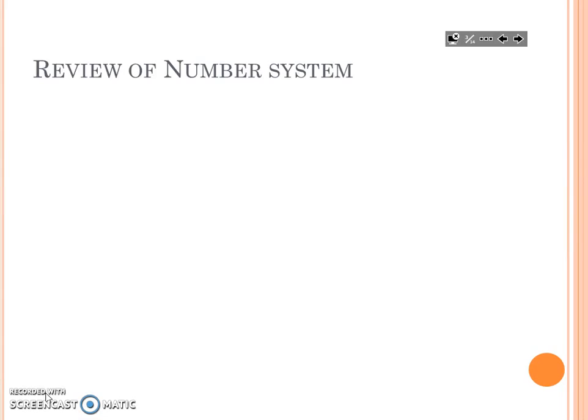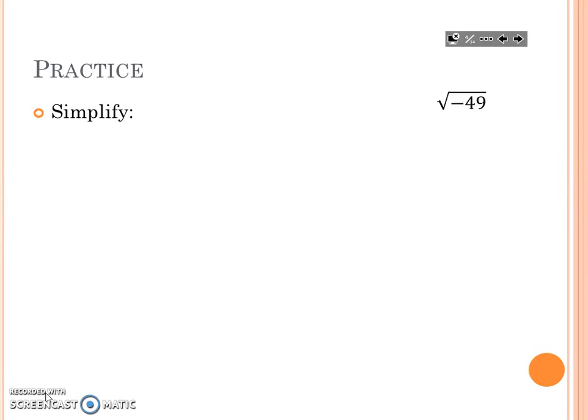Okay, we'll skip that one because that's where I was drawing my picture. So simplifying the square root of negative 49. I want to split this up into a square root of 49 and a square root of negative 1. What's the square root of 49? Well, that's going to give me 7. What's the square root of negative 1? We just talked about that. That's going to give me an i. So my answer, square root of negative 49, is 7i. Okay, process that. Let that sink in a little bit.